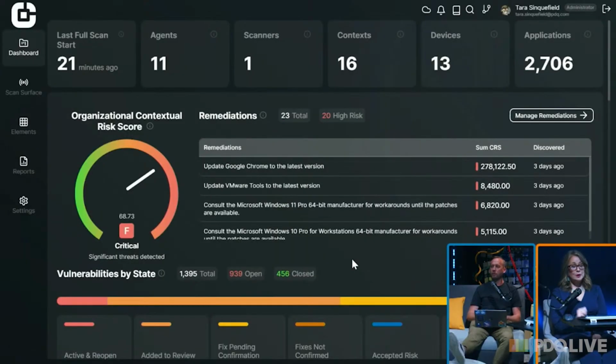Why would you want to make more of these containers? Well, I'm going to tell you why. This is my organizational contextual risk score, right? So this is everything that I have in this domain. The reason I would want to make more is because what if I have a machine or a group of machines that I don't want to be weighted very heavily? So I might weight something like a public facing IIS server pretty high. Whereas maybe the laptop I've got in the corner that gets turned on every 6 months to do a specific task, kind of low.